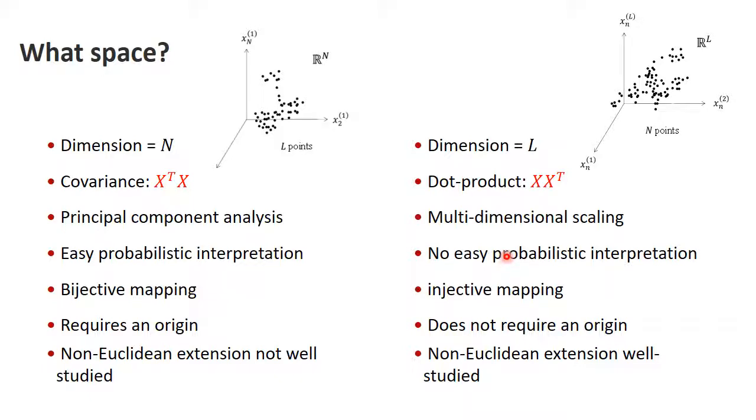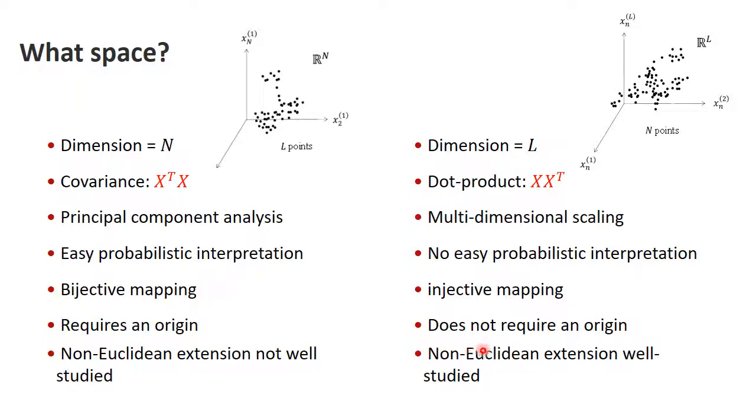The mapping from the higher dimensional space to the lower dimensional space and back is an injective mapping. That means there's no unique reconstruction, once I'm mapped in a lower dimensional space, to go back to the original space. And this could be a problem. For example, if we have a particular problem of very high dimension, we create a lower dimension representation of that, solve the regression analysis or any kind of analysis you want to do in this lower dimensional space, then evidently we would like to map this back into the higher dimensional space. With PCA, I have such a reconstruction, and I can quantify how well I'm doing this reconstruction. In multidimensional scaling, this reconstruction is not unique, and so we have an injective mapping.